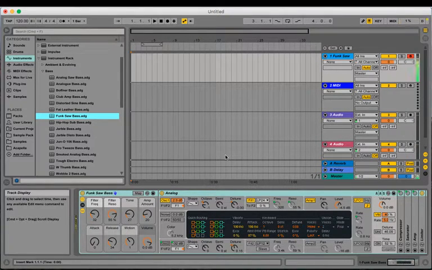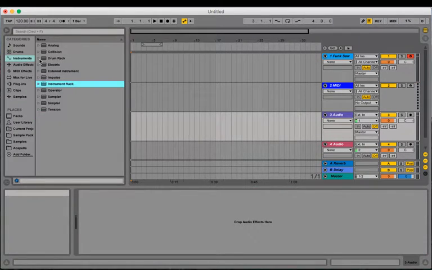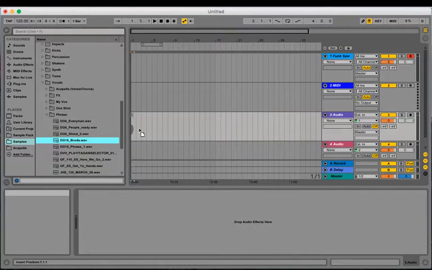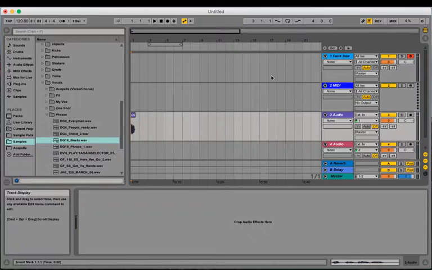Really pretty. Look at that. Anyways, audio you use for audio, like I said, samples and things like that. So I've picked this one just because I thought it was pretty cool. Yeah, see, pretty cool. So that is an audio track. I use audio a lot for vocals, and some samples like drum loops and things like that.